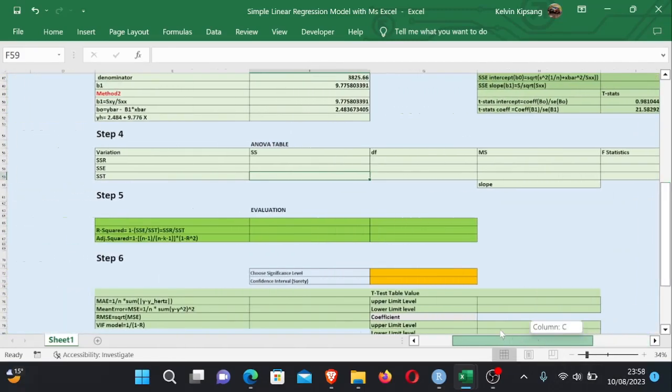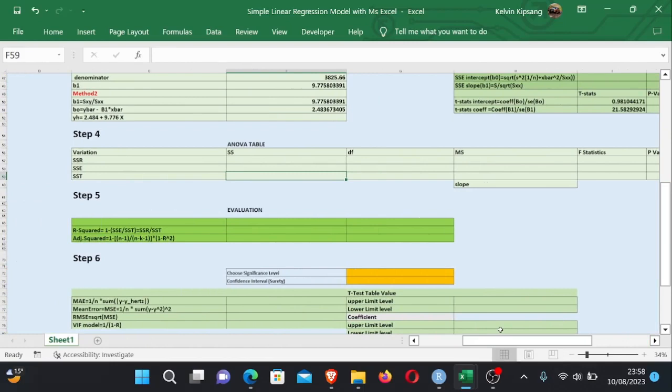Once you have built that table correctly, we are in safer hands. So let's start. The sum of squares due to regression is the explained variance, the variance which can be explained by the model.